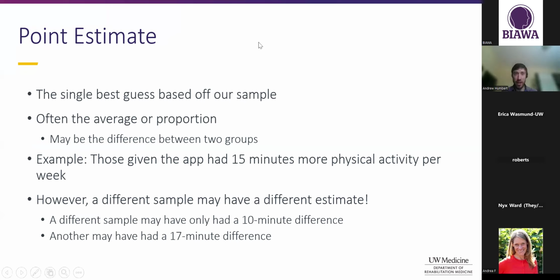So again, just kind of going on that list. The first one I want to talk about is point estimate. And this can be viewed as just a single best guess based off our sample. So again, I think of this as maybe heights. I want to know what's the average height of everybody in the United States.